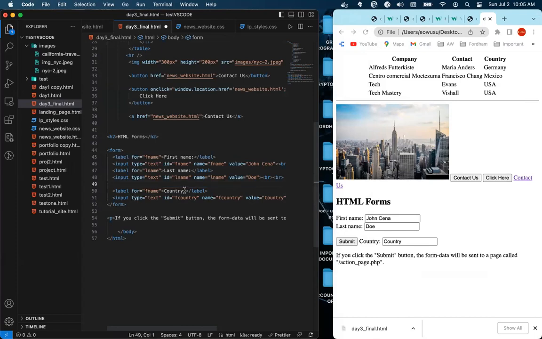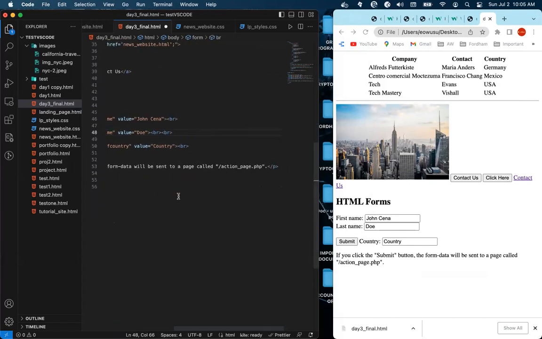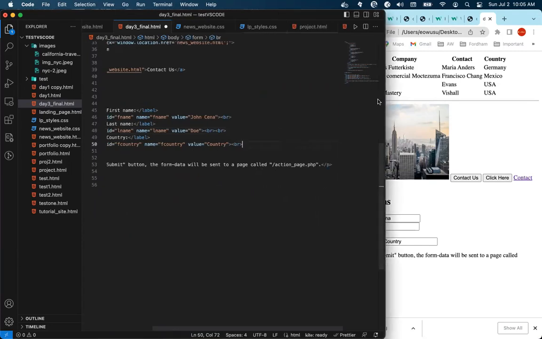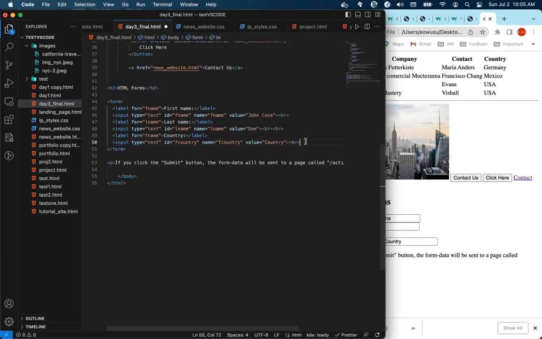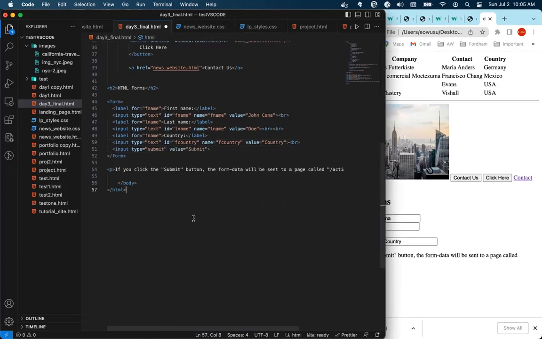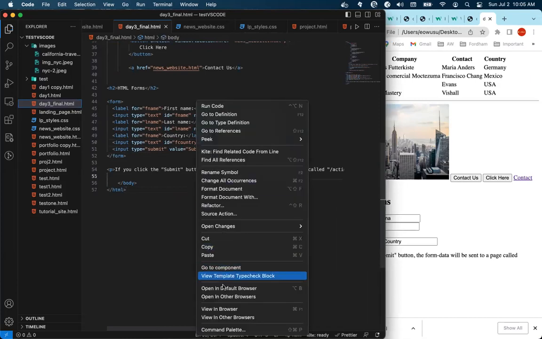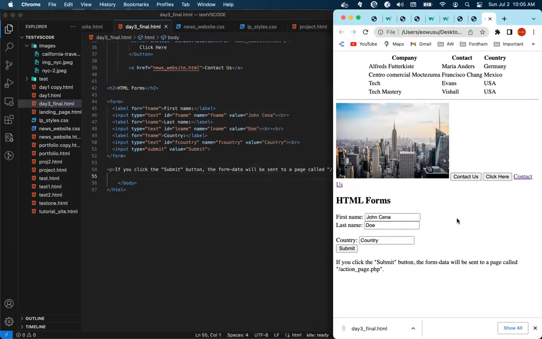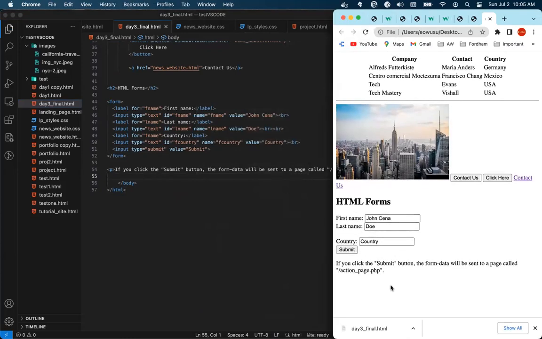So go back. Let me make this slightly bigger so you guys can see what I'm doing. So here I'll press enter and just put it there. Is this what you are telling me to do? Yes. Okay, control save. You just keep changing things in small steps until you get what you want. So now this is what we have. Is this what we want?